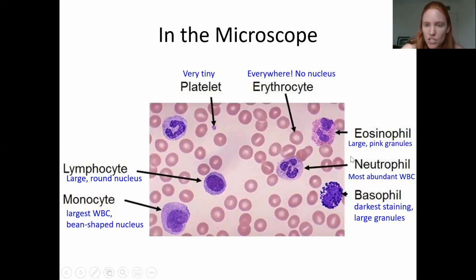Then let's return our attention to these. So the eosinophils and the basophils, those are also granulocytes, but those granules are very large, very obvious looking. Here we have a bunch of purple grapes. Those very large granules are so big and dark staining that they're actually blocking out what the nucleus looks like, and so that's going to be a basophil. Whereas the eosinophil also has large granules. See how it has those large pink dots all in it? But they're much lighter staining, and so you can still see the nucleus here. So that's going to be an eosinophil.